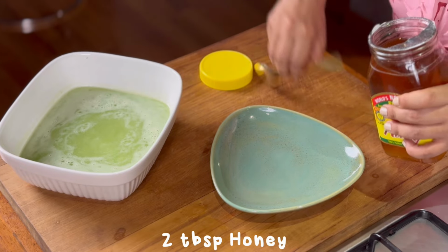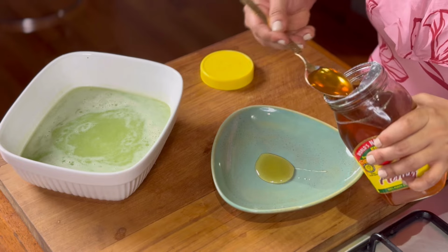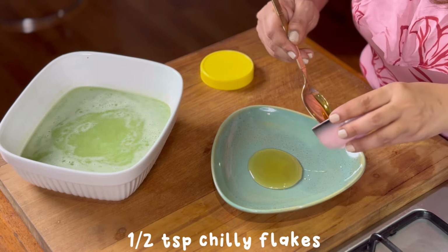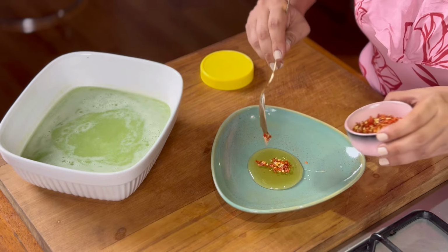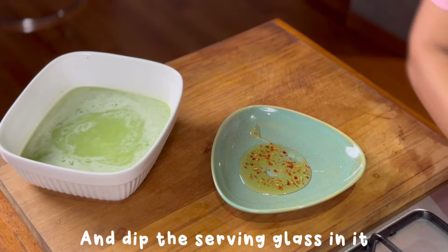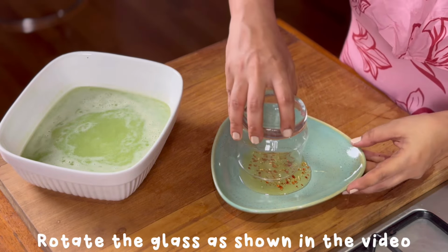2 tablespoon honey, 1/2 teaspoon chilli flakes. Then mix it. We serve in a glass, so dip the glass in it, and just rotate it.